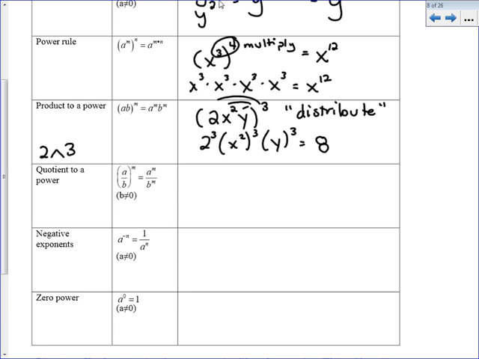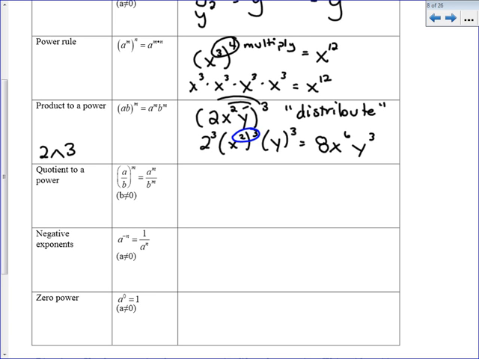So 8, and now we're starting to cross rules. So this is where you've got to be really careful with your rules. If I have x squared and I raise it to the 3rd power, what am I going to do with these 2 exponents right here? Multiplying. So now we're putting the previous rule in. So we have x to the 6th, and then this is just y. It doesn't have an exponent, so we can go y to the 3rd. So these problems do sometimes involve more than one operation, more than one of these exponent rules.